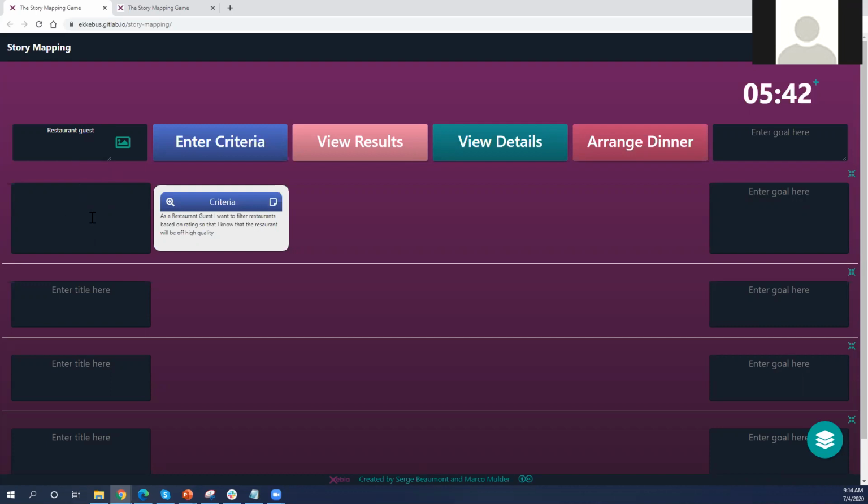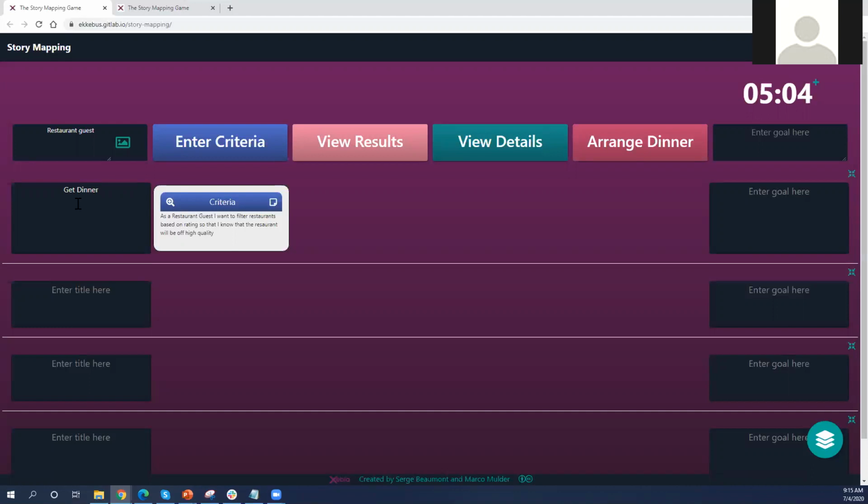In the second row, it should be more of the main epic or the feature, as he told. So basically, what is the first release you are going to develop? The aim of this product was to ensure that somebody who wants to get to a nearby restaurant, what is the main criteria? He goes to the restaurant, finds it, and gets ready for dinner. It's how Swiggy or Zomato works. That is how it says enter the criteria.